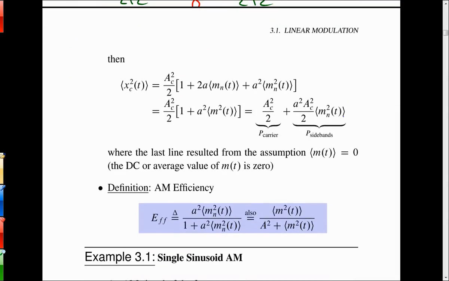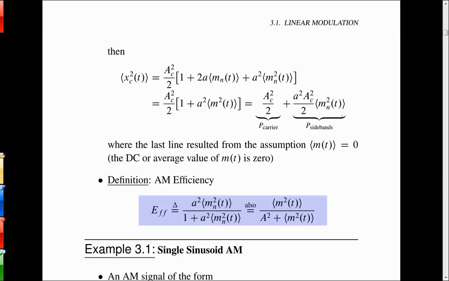and at this point the book makes the assumption that the message signal has a DC or 0 average value. So it assumes that the message average value is 0. And that's a pretty reasonable assumption for most digital schemes, and certainly for analog communications, because generally the analog message is sent through a coupling capacitor or some AC coupling means in the electronics. So if that's true, the time average of this term is 0. So now we're left with 2 terms.